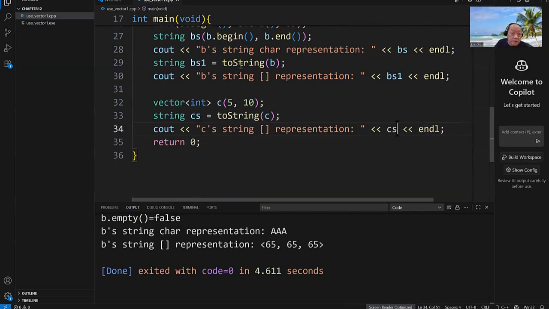Okay, so this one is a string with capacity and feeding data.